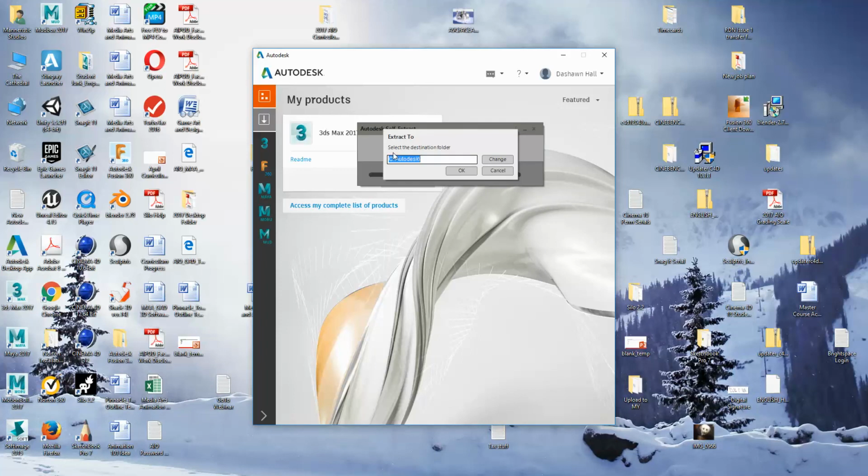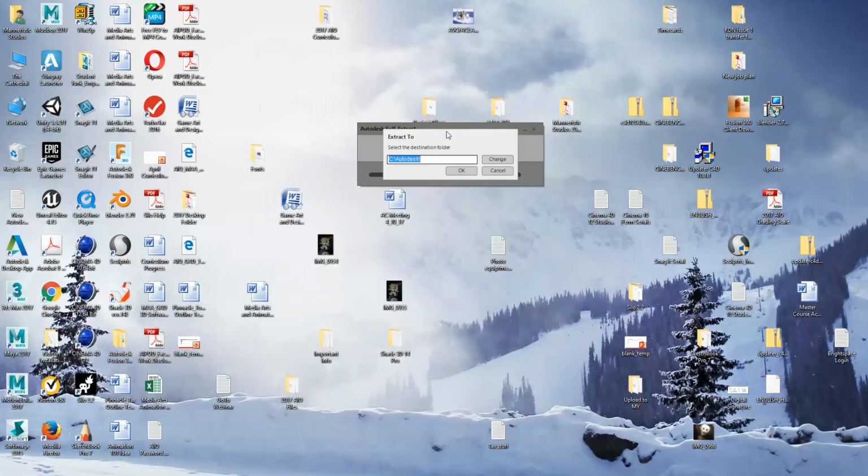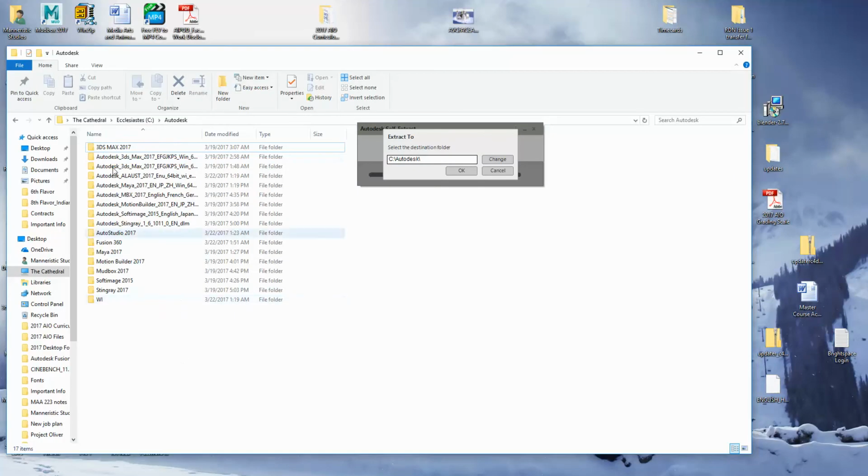All right. So this is what it's saying now. And I'm getting back to that when I started the file. It's going to extract to my Autodesk folder. It already knows to do that because that's where it's named. Okay. And I'm going to put Autodesk just for the sake of argument because it's already installed in. If I let me do it, it says no, it won't let me do it. Okay, so what will happen if I click OK, then it'll self extract into that Autodesk folder that I have here. Okay, it will self extract into here. I'll hit cancel.